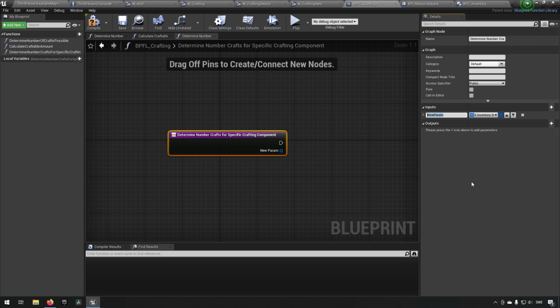We can call this our resources available. We had another one, and this one we don't make an array, but we want to have it of the same type, and we say this is the component to craft.